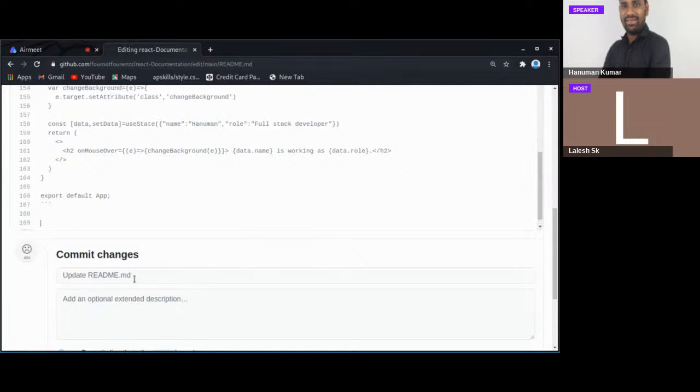Okay, so this is for regular expression in React.